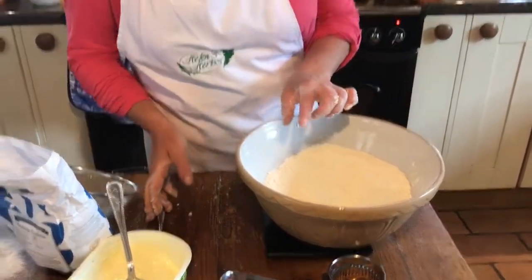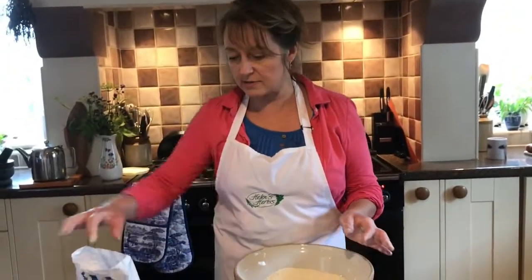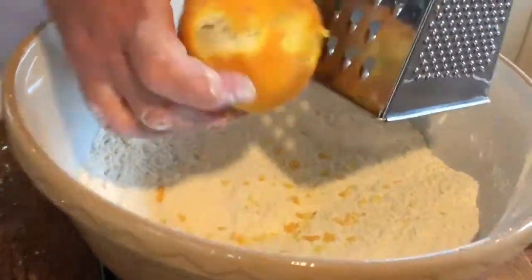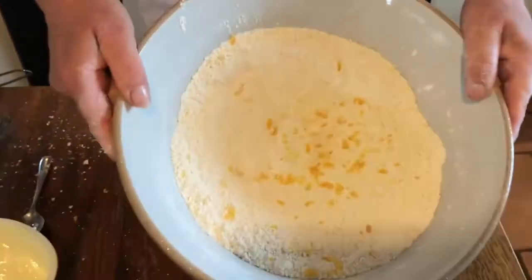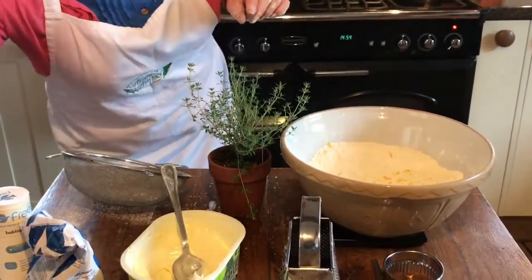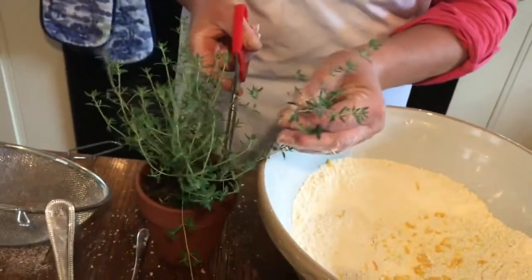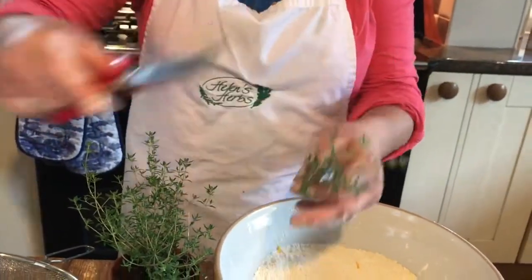These are rich scones and we're going to add milk and egg to bind them together, but the vital ingredients need to go in next - and those are the thyme and the zest of the orange. You can see a little bit of orange coming off there; we've got quite a bit of orange into the bowl. Then into that we're going to add the orange thyme. Orange thyme is quite warm and spicy and can be added to treacle tarts; it's also really nice with game, pheasant, and duck.